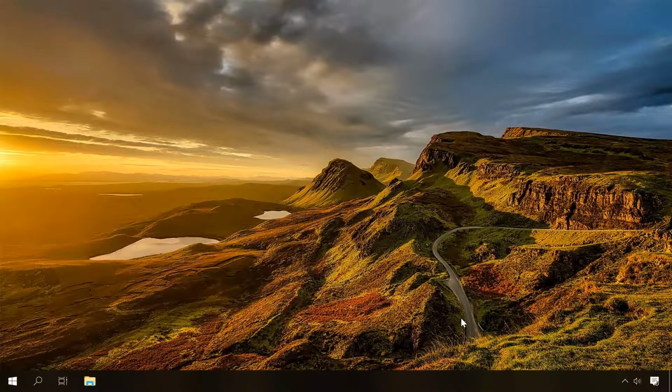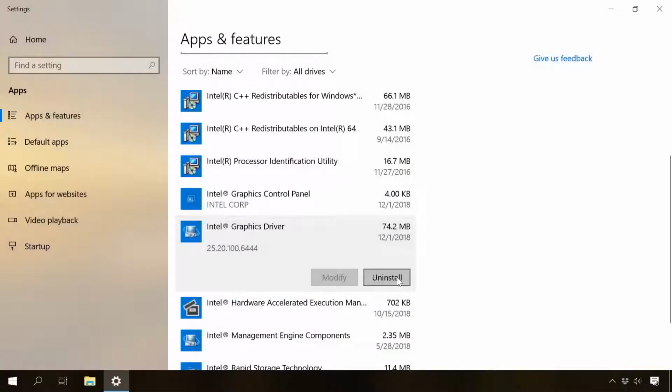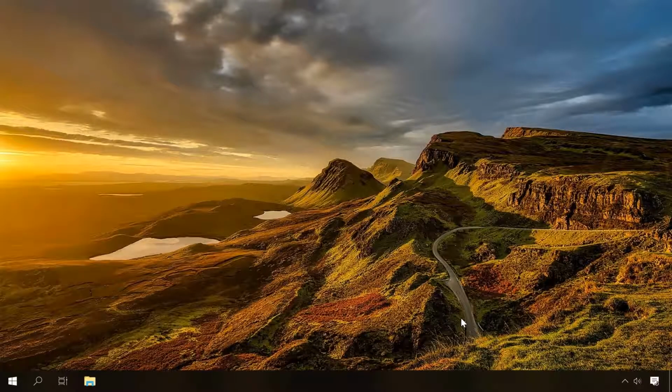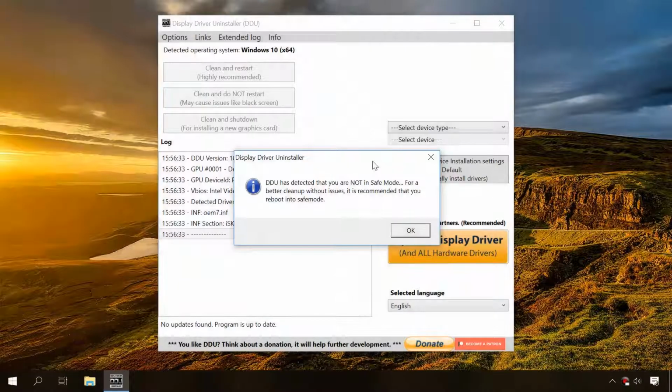Sometimes you may have to reinstall the driver if, for example, you encounter some problems after the installation that you never had before it. For removing a driver, the standard utility works fine in most of the cases, but sometimes the driver cannot be uninstalled or the process can be interrupted by a failure which you can't eliminate. In that case, here is a third-party app to help you, Display Driver Uninstaller, and you will find the link in the description.